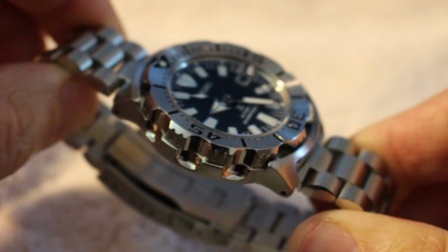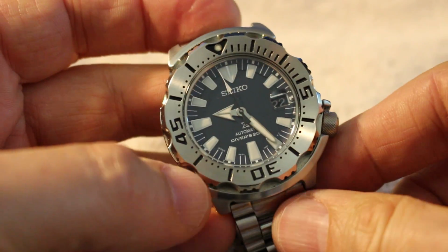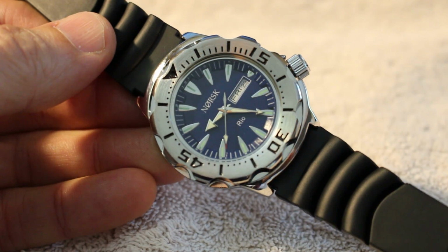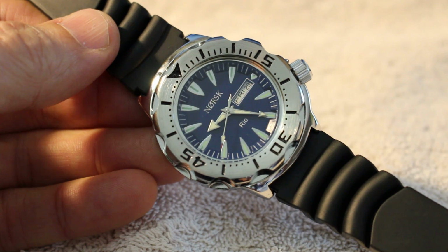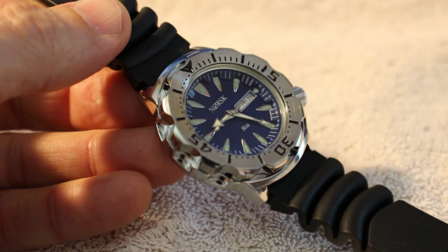And I needed a beater watch for when I ride my bike with my girls. If I fall down, I don't want to scratch up this monster. So I bought something for $35. And the question is this: this Norsk homage to the monster, which I got on eBay for $35, is it worth it?